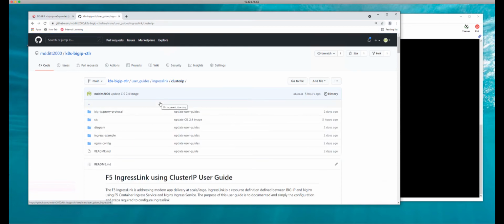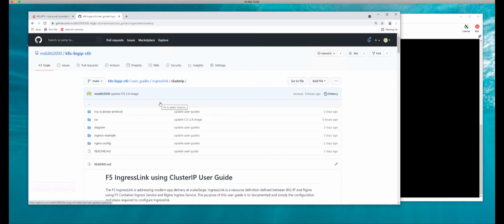Now, the goal of this user guide is so that you can clone this repo and use the components, so that you won't have to redo everything that I've done. If we take a look at ClusterIP, you'll notice all of the files that you need to reproduce or demonstrate what I'm going to show you today are here.